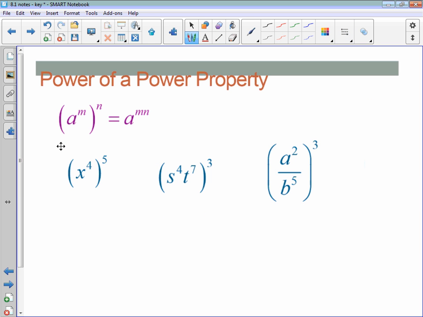All right, power of a power. So when you're raising an exponent to another exponent, what do you do with them? Multiply. So I think we're on 4, 5, and 6 here. So jot them down, give them a try.